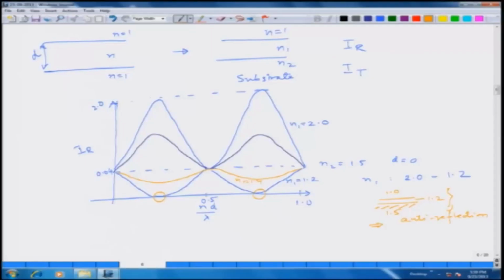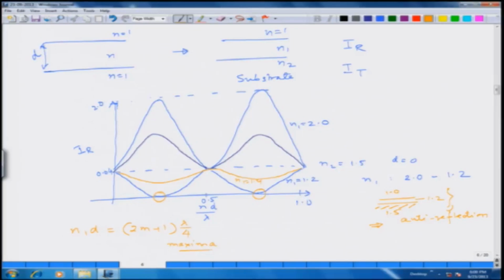One can see very easily that for all values of n1 d, you can find a maxima if you have this at (2m+1) lambda by 4. So, this is like a quarter wave plate that we have studied earlier, where the path difference will add up to lambda by 2 and it will be cancelling out completely. So, these would be the values for the maxima in this case.